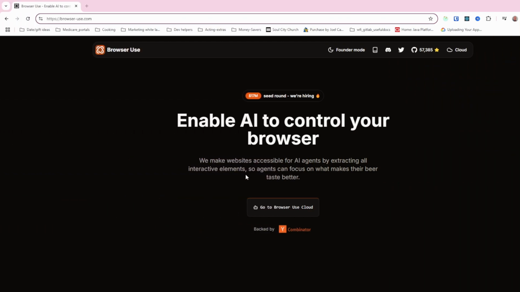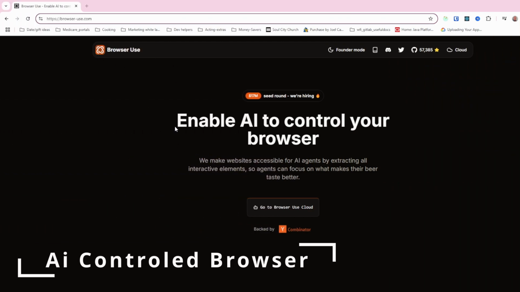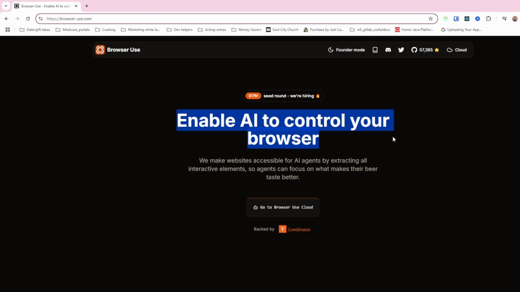So, as I said, we're going to use the framework called BrowserUse, and like they say on their website, it enables an AI to control your browser. That can sound scary to some folks, I know, but this is really cool. It allows for a whole bunch of things, and for me, it allows me to open up comics and read them without having to actually go to the site and read them myself.